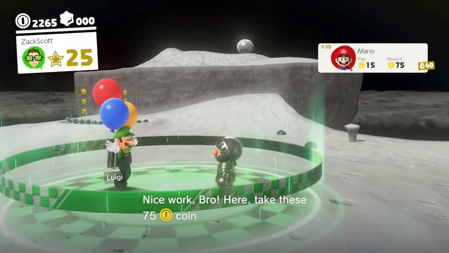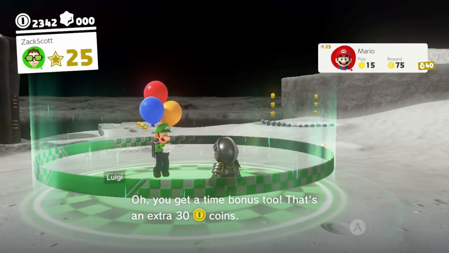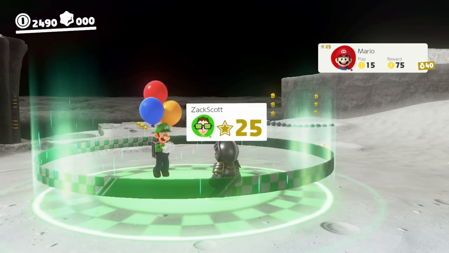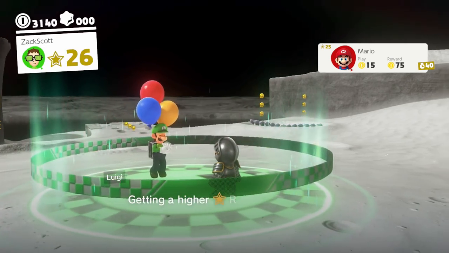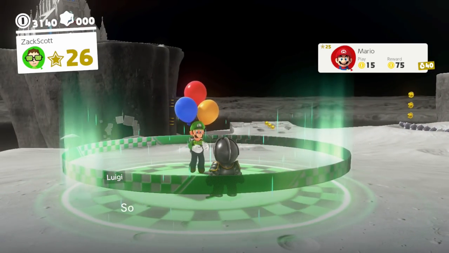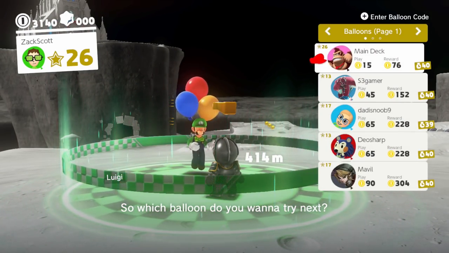All right, nicely done. That's a well-placed one because I was thinking about going either left or right, but I was like, what if it's just up there? And I get a star, nice. Rank 26. All right, more coins. I don't know what I'm gonna use all these coins for. I've already bought all the costumes.